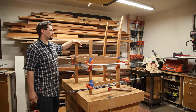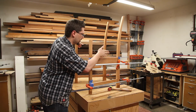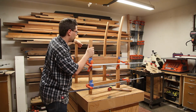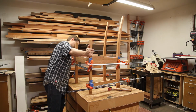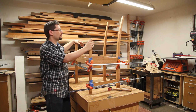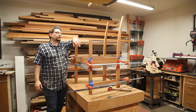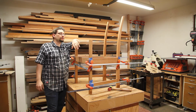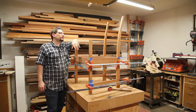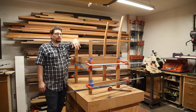I couldn't be happier. We have great reveal on the ends, or the edges of the rear legs on both sides. You know, we're shooting for 1/8 of an inch or a little bit more, and we're right there. We got great position for our mortises for the crest rail that we're going to use slip tenons for. And it's nice and smooth and looking great to me.